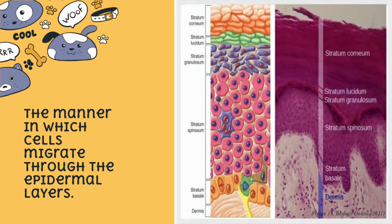The deepest layer of the epidermis is called the stratum basale, or basal layer, or stratum germinativum, and it is here that new cells are formed. Cells in the stratum basale undergo mitotic division, which pushes the more superficial layers still farther from the blood vessels in the underlying dermis. Once a cell is formed, it begins to migrate superficially until it reaches the outer layer, the stratum corneum or the horny layer.